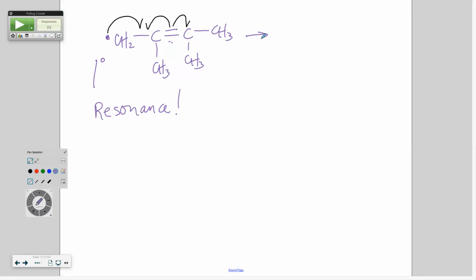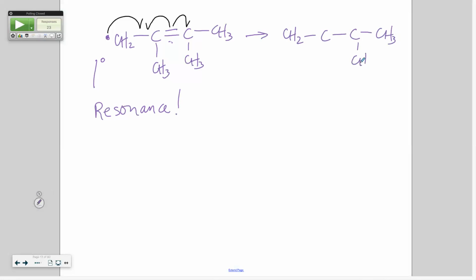Now, what are the rules for drawing resonance forms? Draw what didn't change. Then worry about what changed. Okay, so we have this and this and this. None of this did anything, right? Because it should be all hooked together the same way. We don't move atoms in resonance forms. So between the CH2 and this C, what do I have now? Double bond.